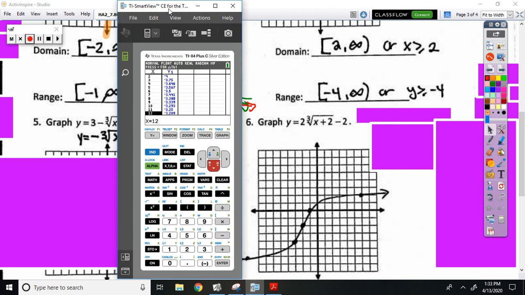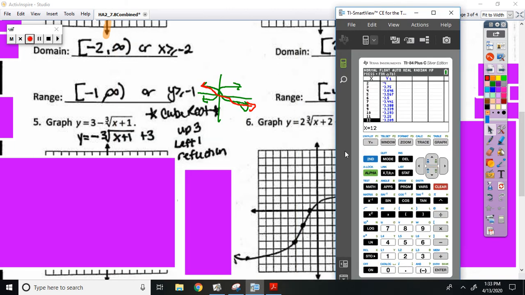So on the graphing calculator, hopefully you guys remember how to get your cube roots. Let's go to our y equals button. So to get our negative sign, I'll press the negative button. And then our cube root, we go under the math menu. And option 4 for cube root. And then underneath, x plus 1. Arrow out, and I'll put my plus 3. So that's how I rearranged it. You also could type in the original, it doesn't matter.